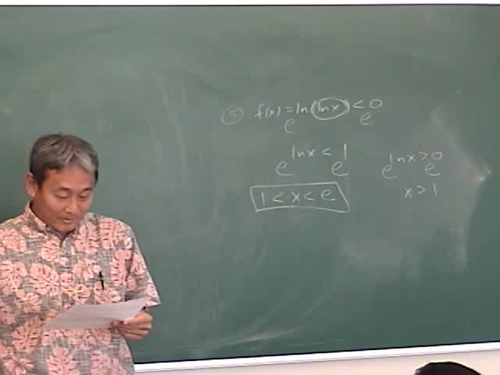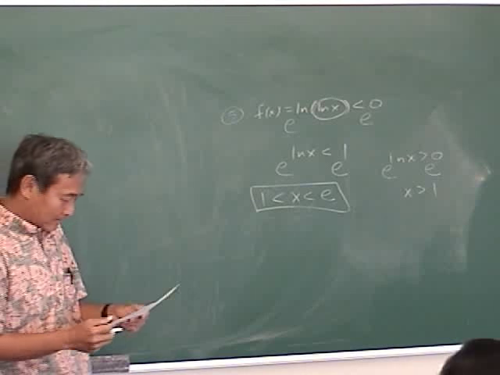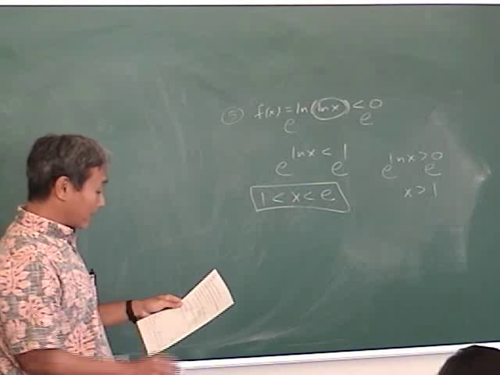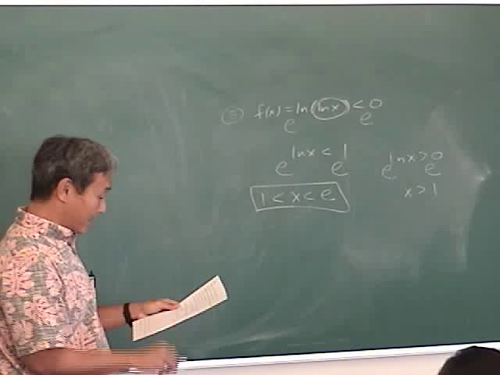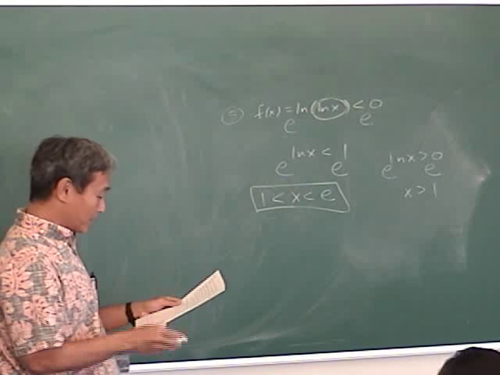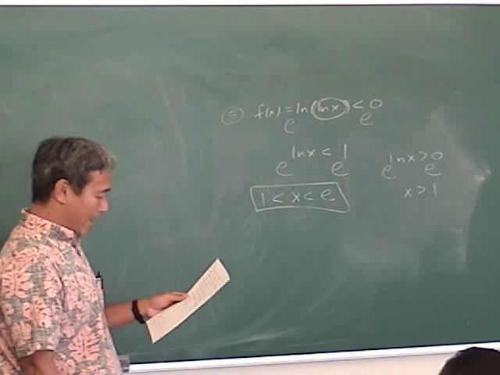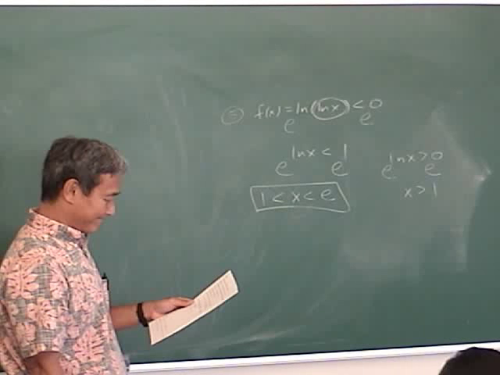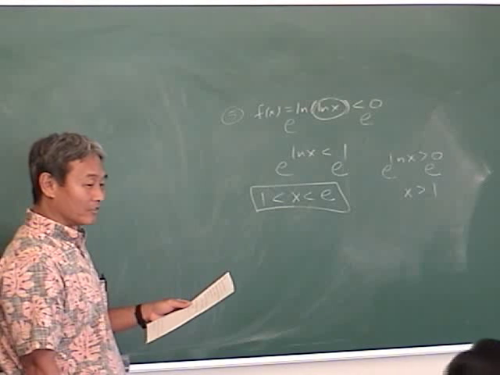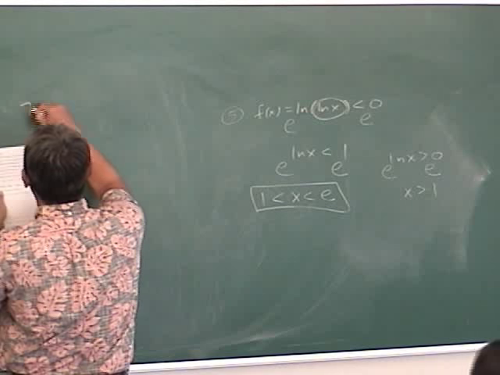Okay, why do I keep looking at the board? There's nothing there. Okay, now let's look at number 7. On the test, number 7, you're going to have plenty of these. You got to solve equations. Okay, 7B.